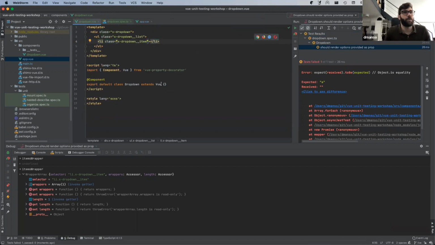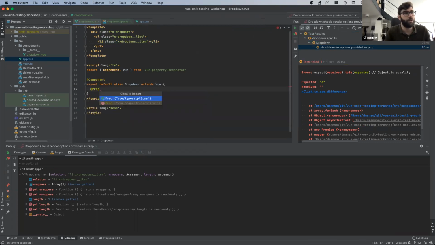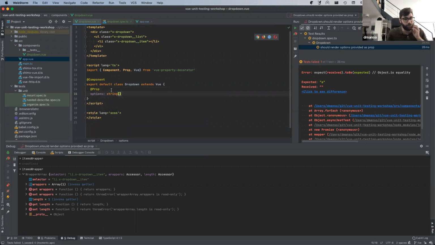So let's implement it. First we have to define a property. Let's import it. And what are options? It is a string array.